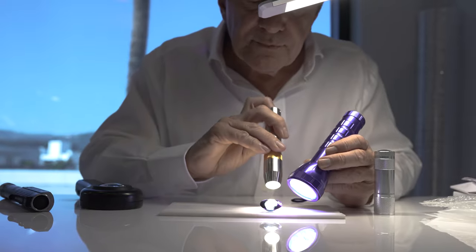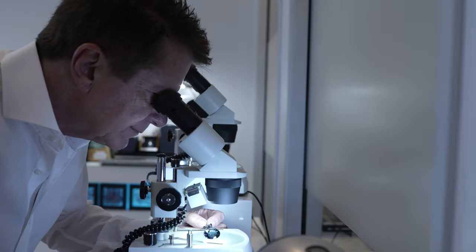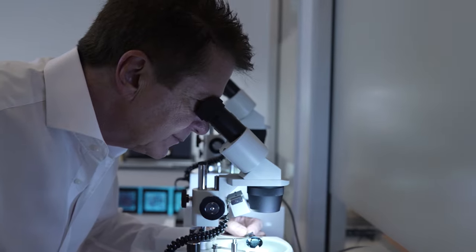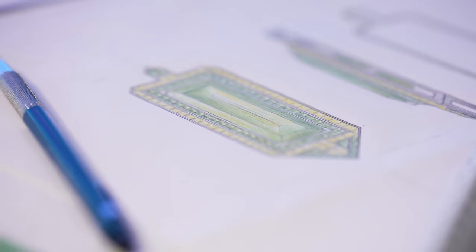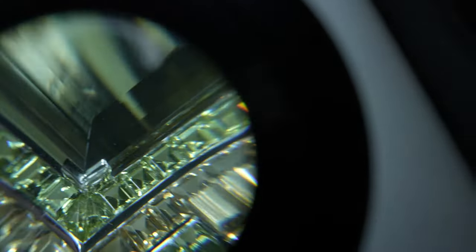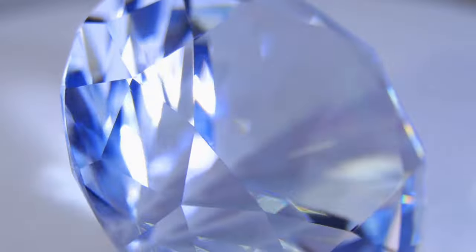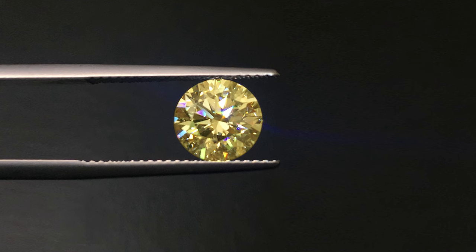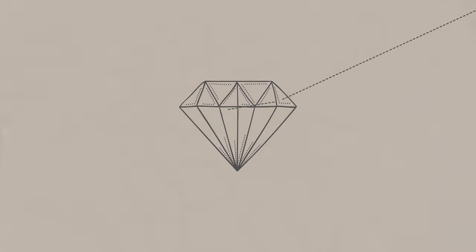I take them through about 15 different light sources, just to see that illumination underneath. I'm looking under my microscope with light to see the interior of the stone and see where the best color is. If we cut it into a square shape, we're trying to hold the color in, and that makes the color more intense. A round brilliant diamond is probably the rarest in a color diamond, because it was designed to pull all the light out of it, not to hold the color.